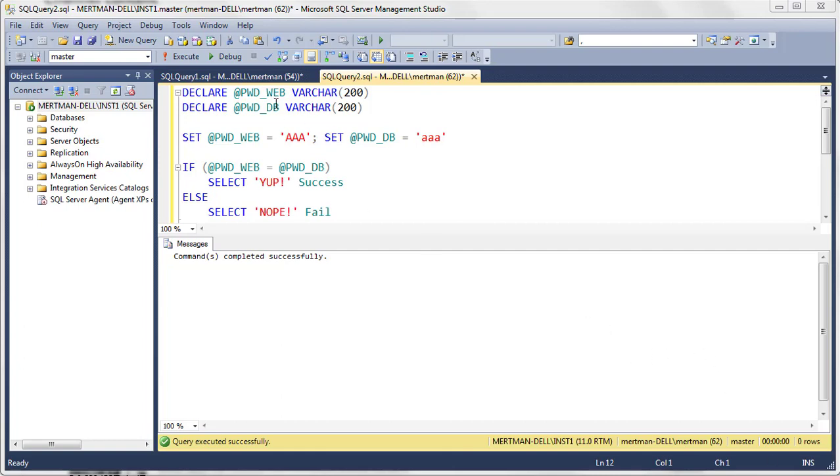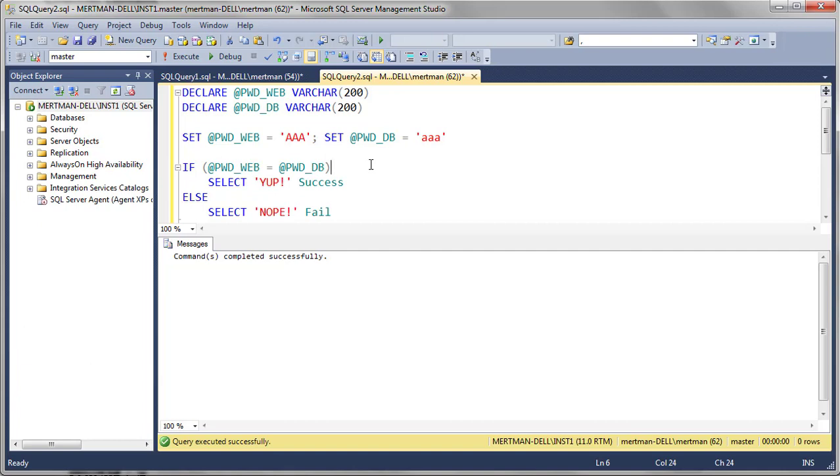you have passwords. So let's say this is a password that somebody logged in with on a website, but this is the password in the database. It could look like this. That's what's in the database, but that's what they typed in. They might have had caps lock on. So normally, if you say, well, does this web password equal what's in the database?